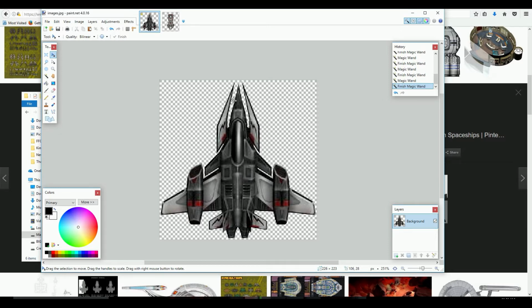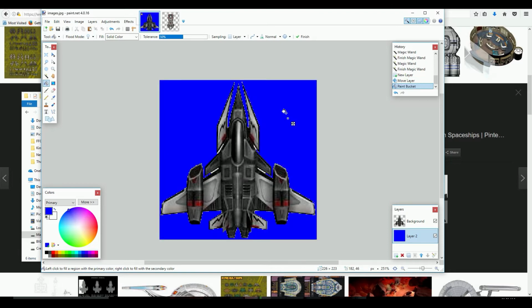Now, if you want to make sure everything's clean, because it's kind of hard to see with this background, what you can do is go into layers, add a new layer, and then over here in the bottom you drag it below, have that layer selected, get a paint bucket and pick some really contrasting color, like blue, and then paint bucket behind it, and you can see all of the little flaws that happen.